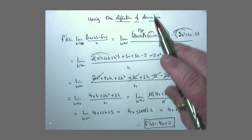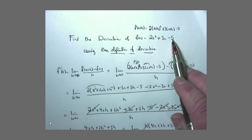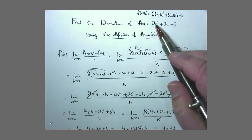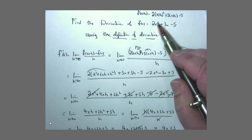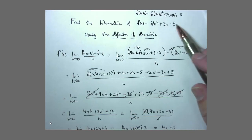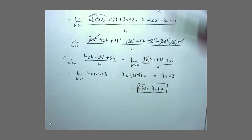So you'll notice here, the original function was f of x is 2x squared plus 3x minus 5. The derivative is 4x plus 3. Where are they getting that 4x plus 3 from? Well, with the x squared, if they multiply the exponent 2 times the coefficient out front 2, that gives you the 4, and then you have to subtract 1 off that x, that'll be 4x. The derivative of 3x, 3 times a variable, is just the 3, and the derivative of a constant ends up being 0, and you can see quickly that, hey, if this pattern works all the time, I can do derivatives quickly.